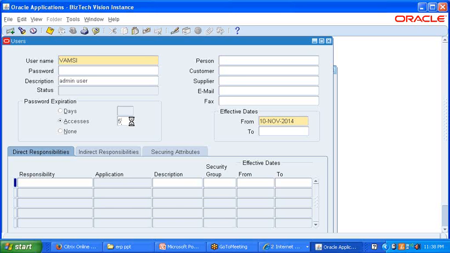Fine. So that is the number of accesses. If you are using none, none means what? None means you have not given any restriction. At the same time, when you are talking about effective dates, say 10th of November 2014. Suppose this particular user is a contractual employee and the contract is for 3 months.